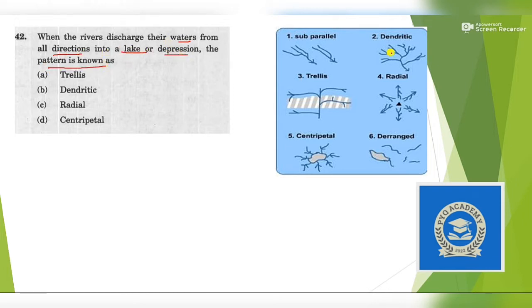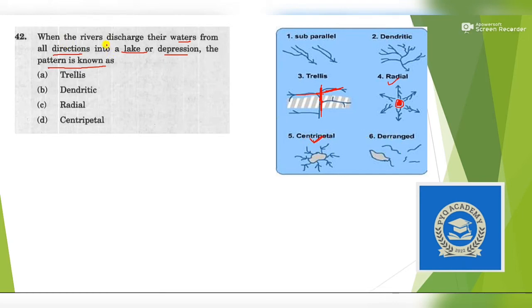known as. Okay, so there are various drainage patterns of rivers. You can see here, this can be termed as parallel or subparallel. This kind of pattern is dendritic. Then when the tributaries connect to the main river at right angles, it will be trellis. Then if the water is going down in various directions from a mountain or hill area, it is radial. At the same time, if water is entering from any high area to a low area, it is known as centripetal, and this is DRN.